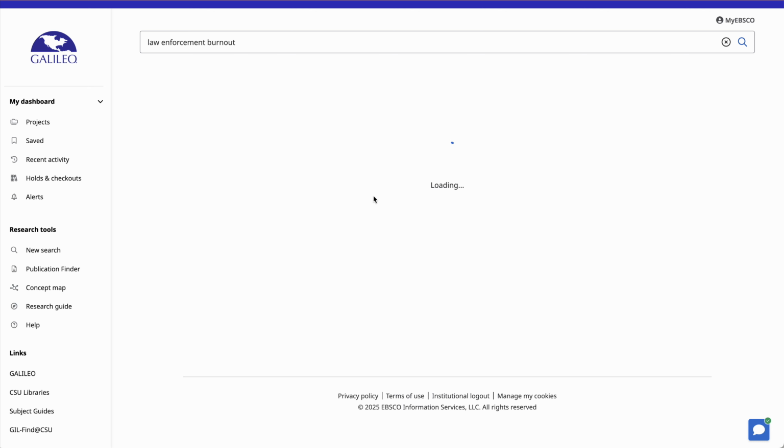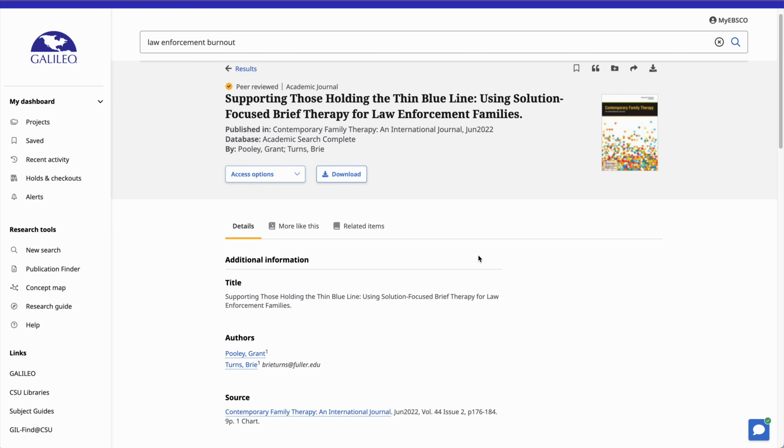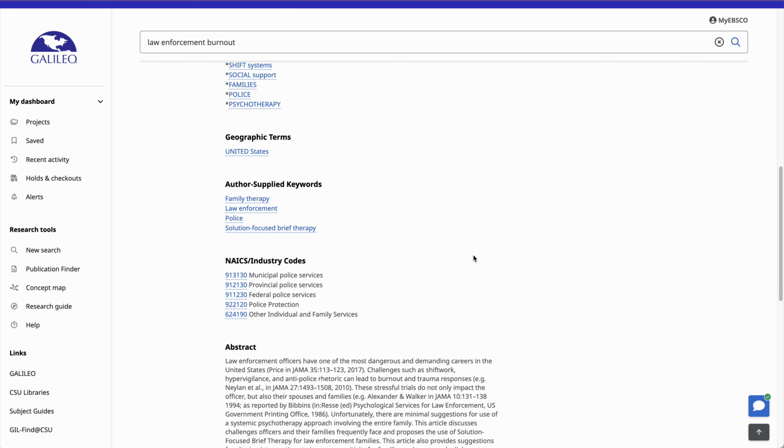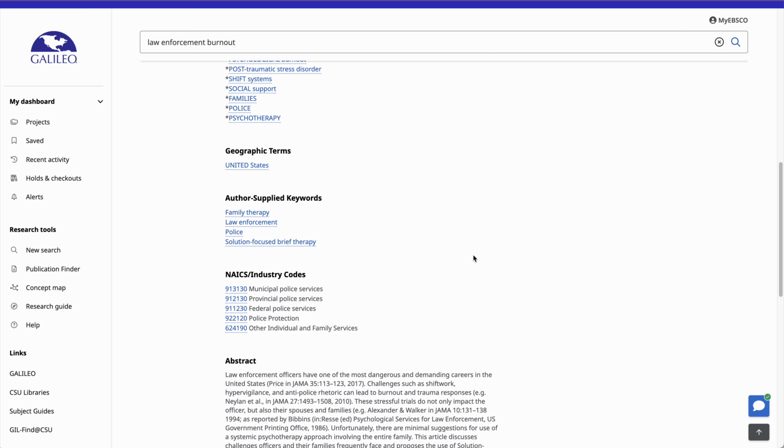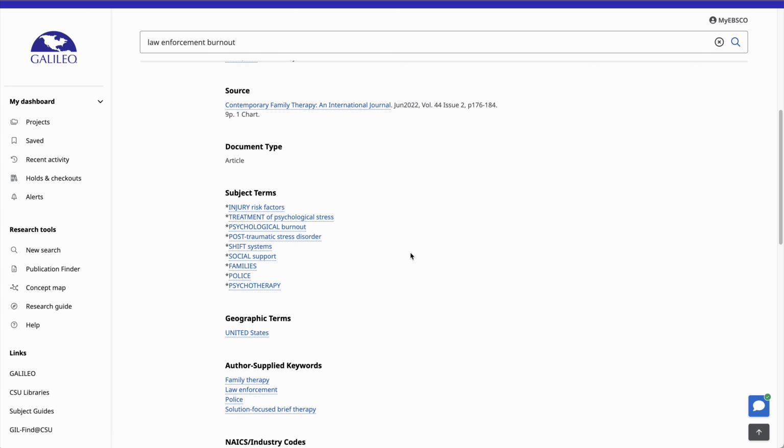You click on it, and most of the time they have keywords and search terms provided by the author of the article and by the database, depending on what database they're pulling the journal article from.